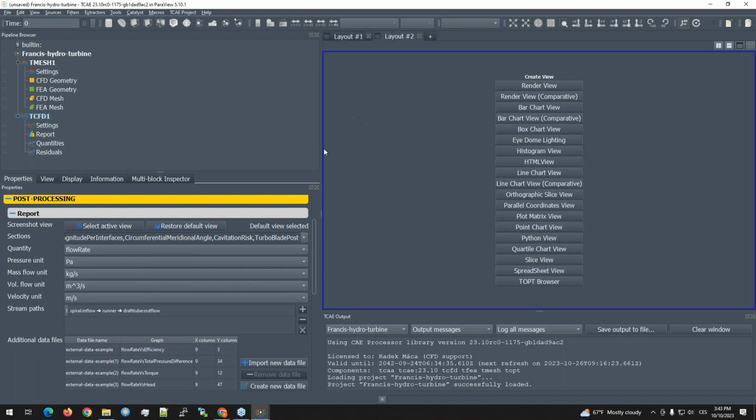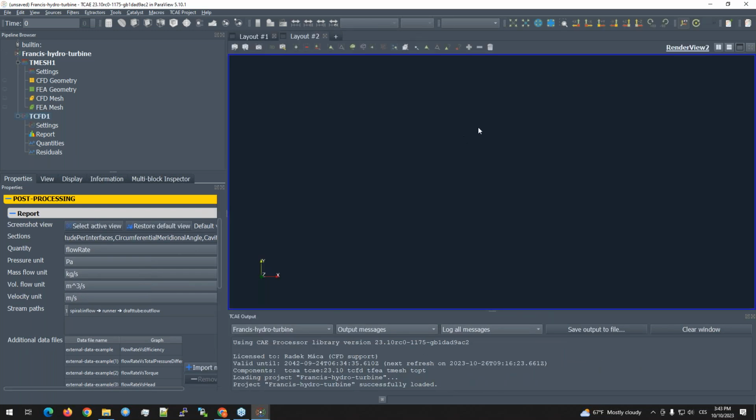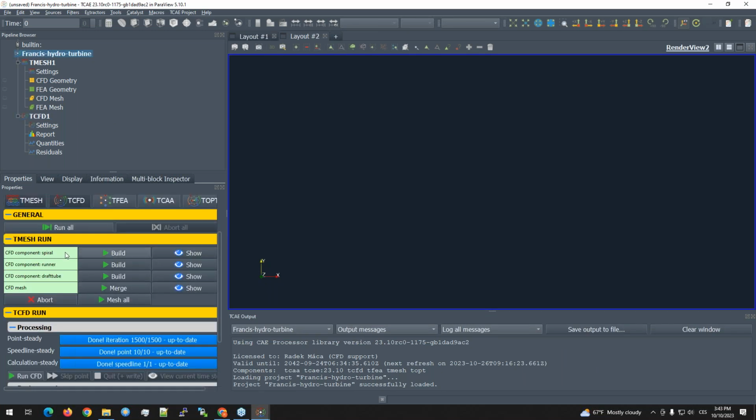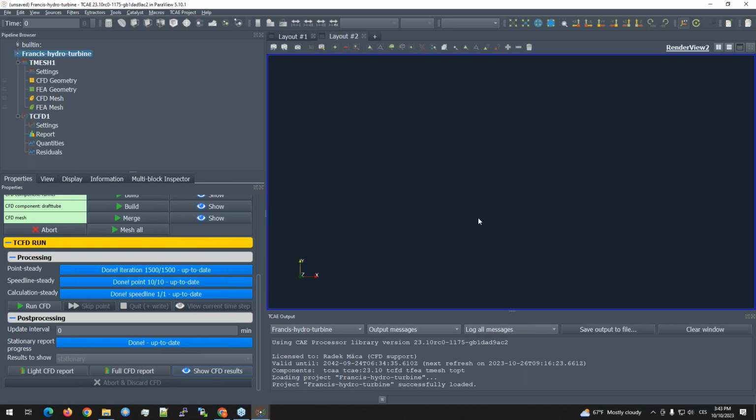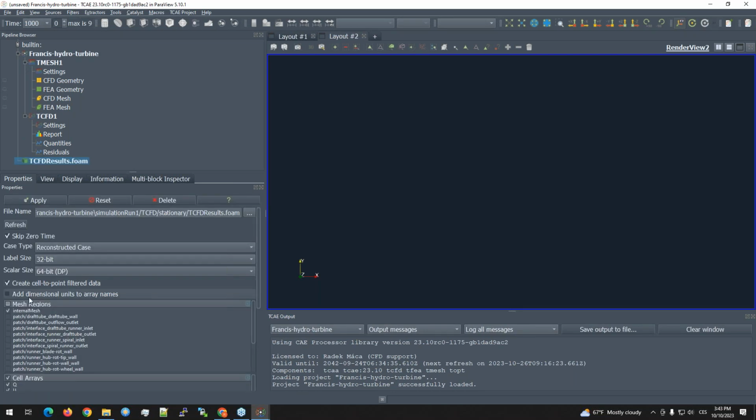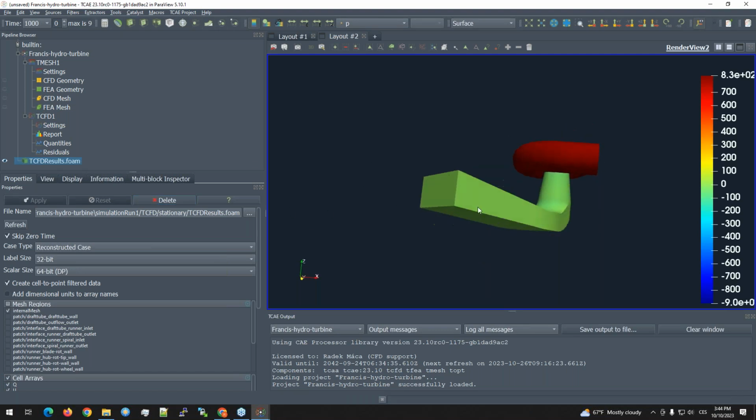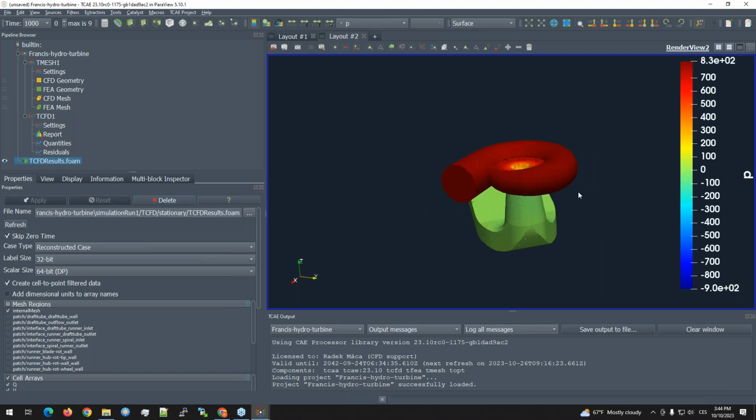Okay, and anytime after the simulation, you can open, for example, a new render view and visualize the CFD results on your own. So we can click here, show CFD results. I can click on the internal mesh, so it automatically loads all the cells inside. It loads the volume of the computational mesh with all the quantities which were evaluated. And then after the data are loaded into the GUI, you can play with the visualization.